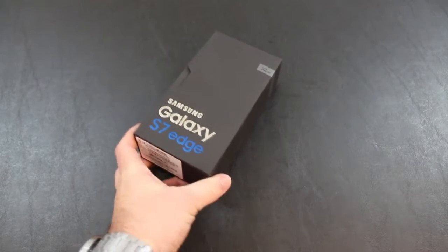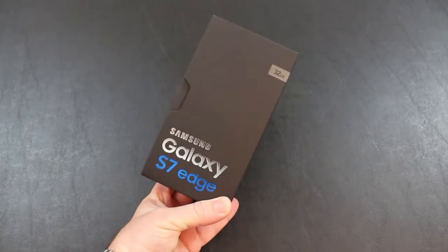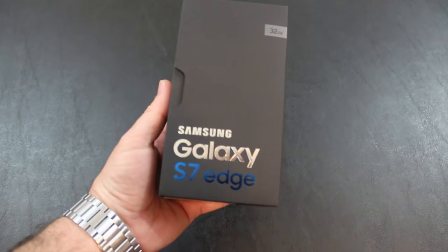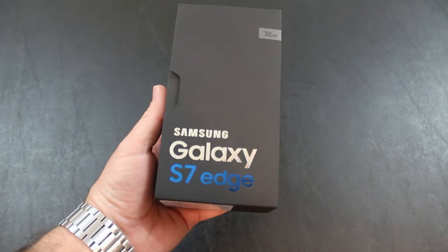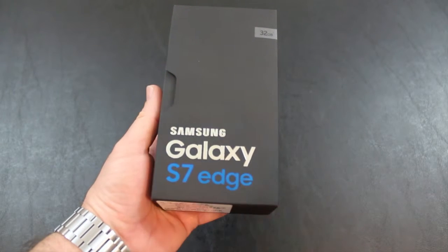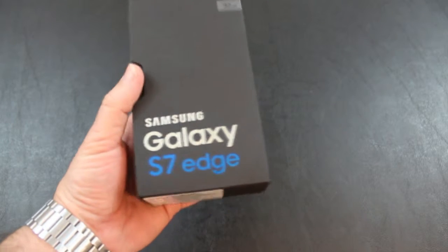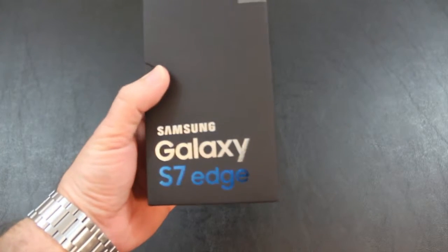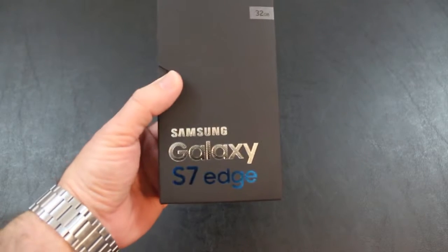I've been able to get my hands on a Samsung Galaxy S7 Edge from my partners at Verizon Wireless. They loaned me this beautiful device so that I could show it off to you guys and do a review. If you got any questions about the Galaxy S7 Edge, please feel free to leave them in the comments. I'll make sure to cover them in the full review.